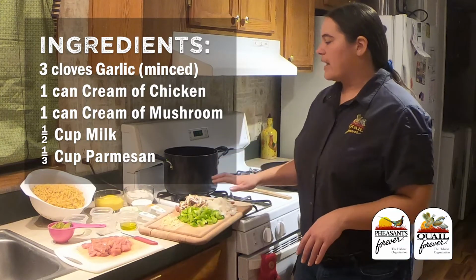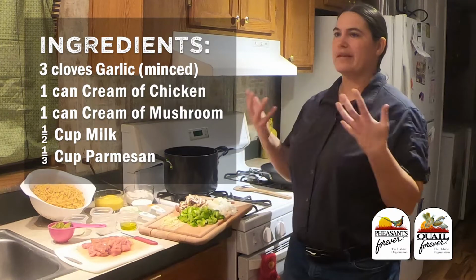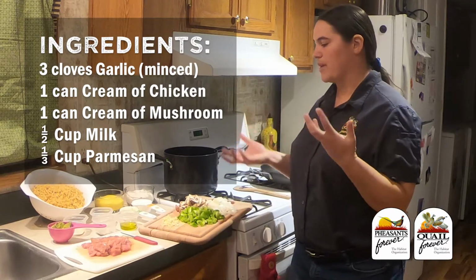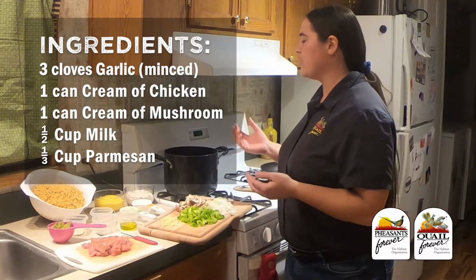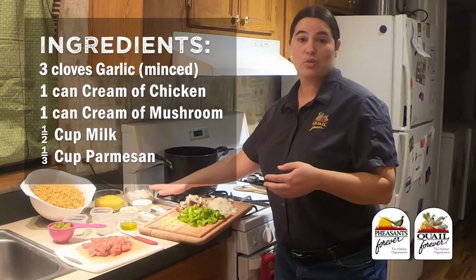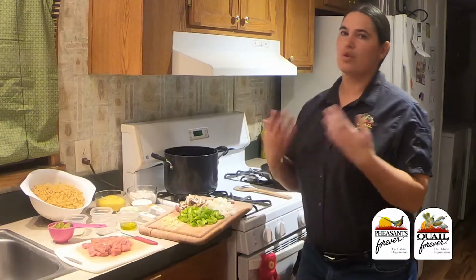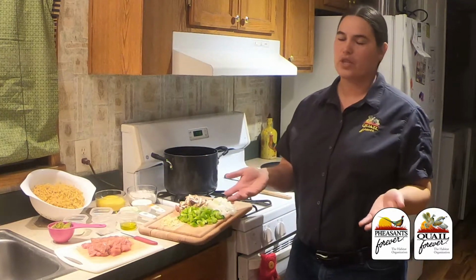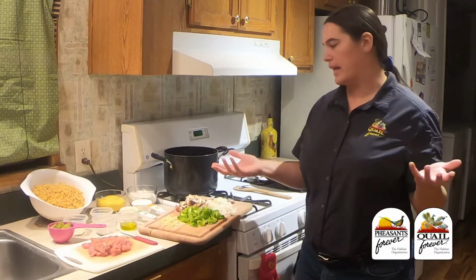And once that has all kind of cooked, that's when I like to add additional creamy sauces that I love to make it more of a creamy recipe than your traditional pesto recipe. So I usually add in cream of mushroom soup, a small can, as well as cream of chicken soup. If you would like to just use cream of mushroom or both cream of chicken, whatever you prefer, these are just kind of the combinations I've come up with that I really like.